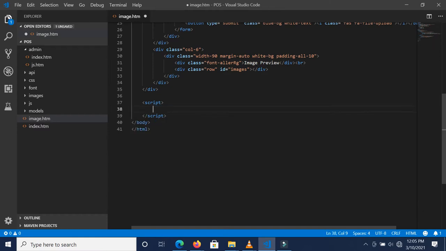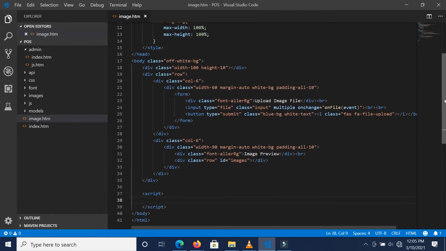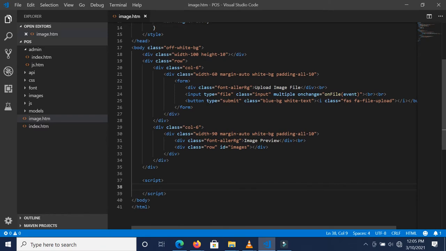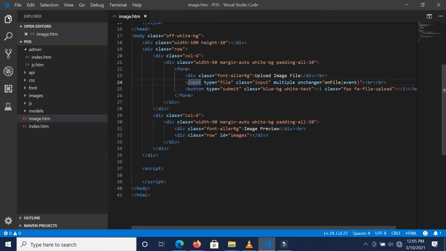So here we have a form, and we have some input file. We've attached the input for file and we have a button over here. You can follow this tutorial without necessarily having so much CSS styling. At this section we have where we are going to display the image, which is the image preview, and we'll be targeting this div with the ID called images.